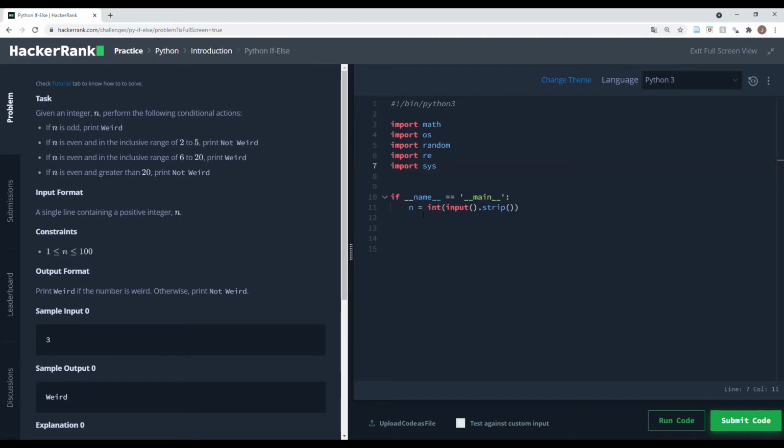This line here takes an input that is provided by the website and assigns it to the value n. So this n corresponds to this guy, and that's the number that we're going to work with. We don't know what it is, we just know that it's a positive integer between 1 and 100.